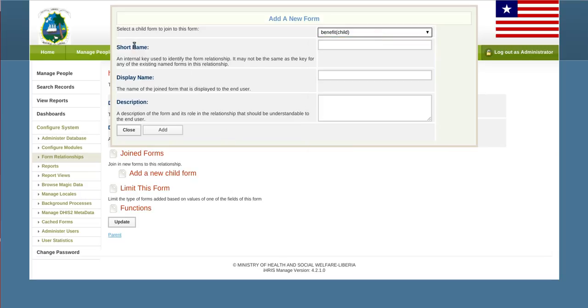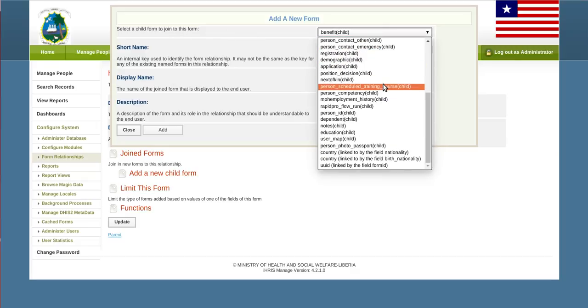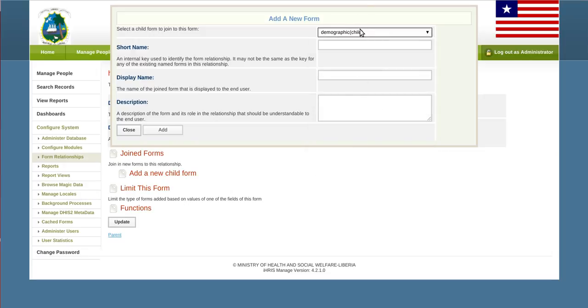Click on this, select a child form to join to this form. So person has all these forms as child forms. I just need to find demographic and then select it. So demographic is here. I've selected demographic.